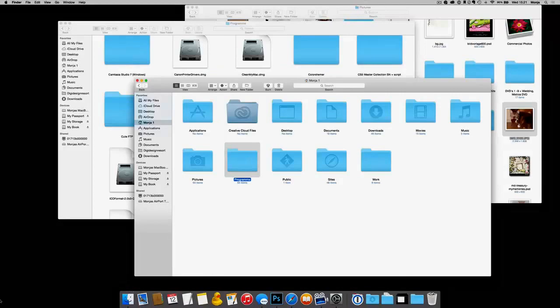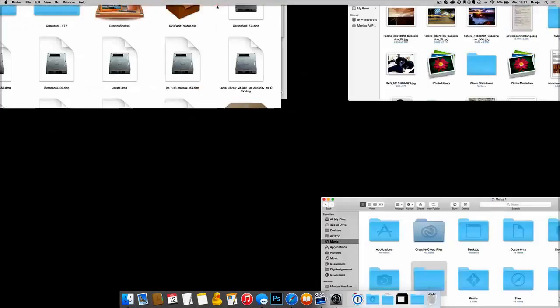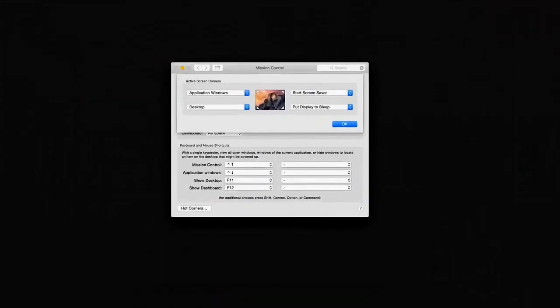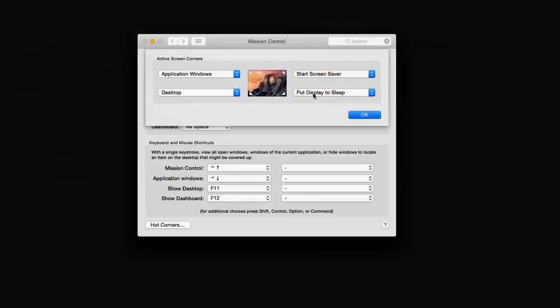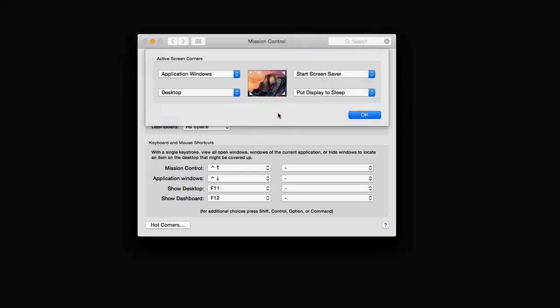You simply have all windows open, and then go to bottom left, and you see all windows are gone. When you want them back, I just click here on the window and they are all switching back. And here on top right, my screensaver starts, and on bottom right, my computer goes to sleep. I can't show you that because then it will turn off the video. Basically that's it. You can choose another function for each corner, of course. So put that to your liking, and I hope it helps.